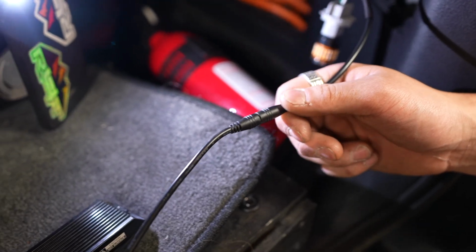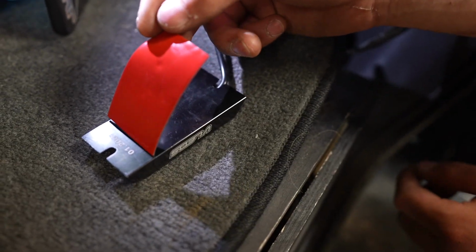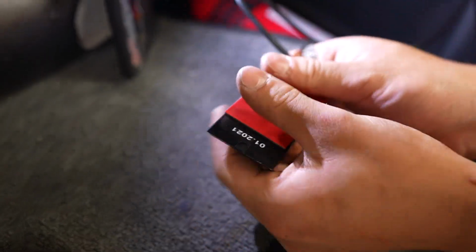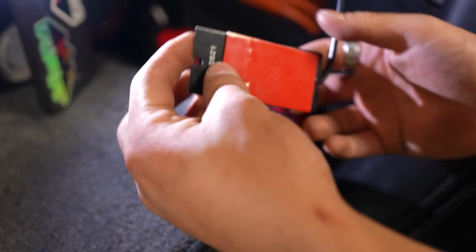Once you have it pushed in all the way, go ahead and put your double-sided tape on the back side. Yep, just center it. Push it firmly down, and then we're going to install this first. So go ahead and install the bulb in first. Then we'll peel the back side of this double-sided tape, and then we'll find a flat spot in here and we'll mount it.